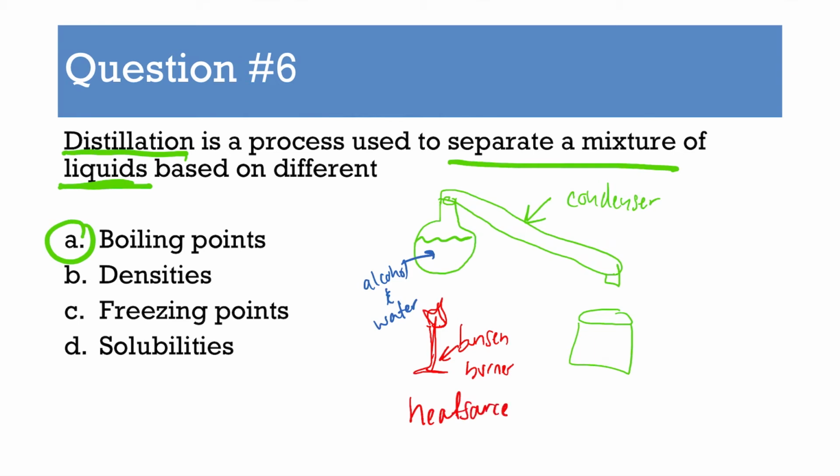So what happens? This liquid gets heated up, but there are 2 liquids in there. Both liquids have different boiling points. So the boiling point of the alcohol is about 74 degrees Celsius, and the boiling point of water is about 100 degrees Celsius. So when this gets heated up, and when this liquid reaches a temperature of 74 degrees, the alcohol boils up and turns into a gas, has nowhere to go, so it follows this tube down.